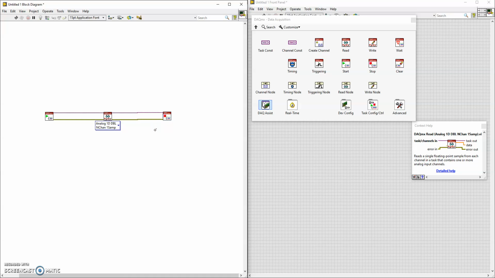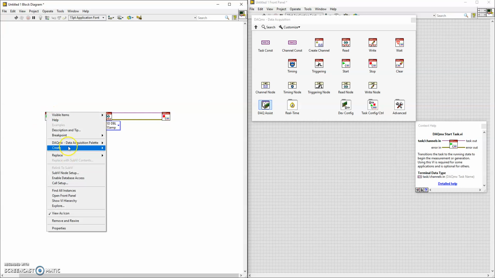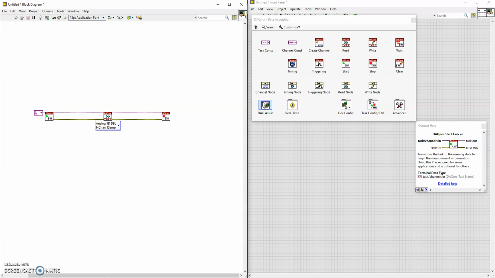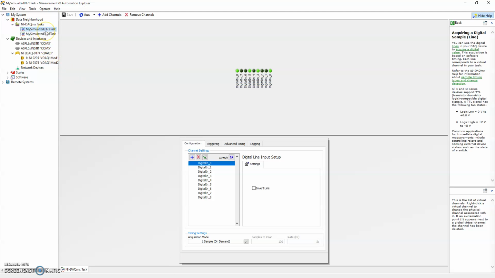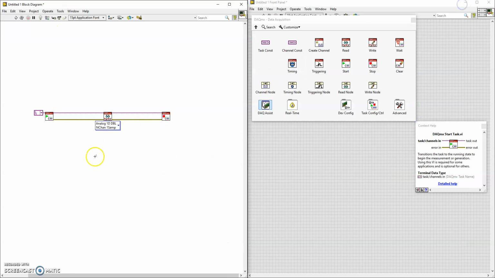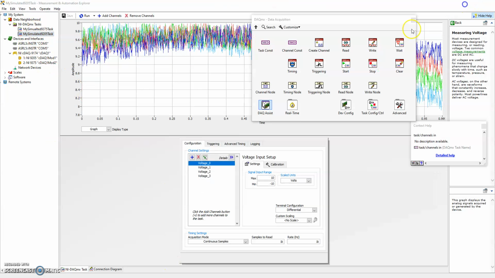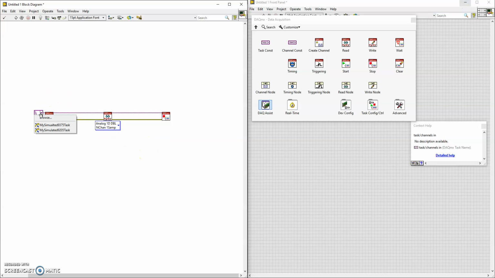In this particular case, we can't run this just yet because we don't know what task to run. The simplest way is if you already configured a task like I have in NI MAX, for example, this my simulated 9205 task. We can grab its name because that's already a valid task in NI MAX, and we can either type it in like I did or select it from here. All the tasks that you have available should, in theory, show up here. Sometimes they don't. Sometimes you might have to browse or just hard code the name.